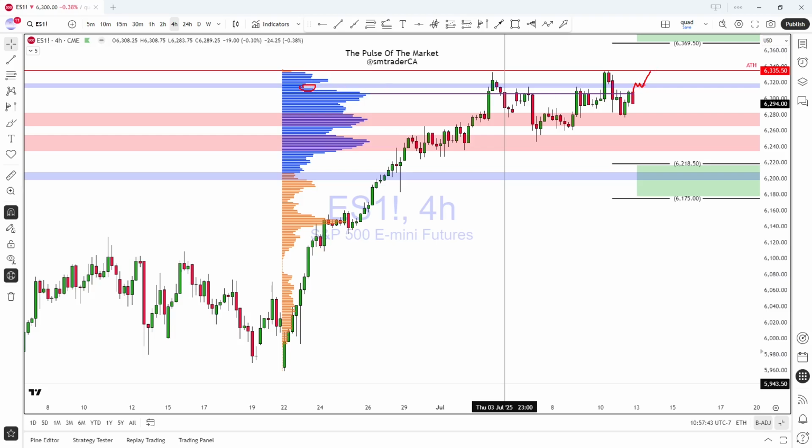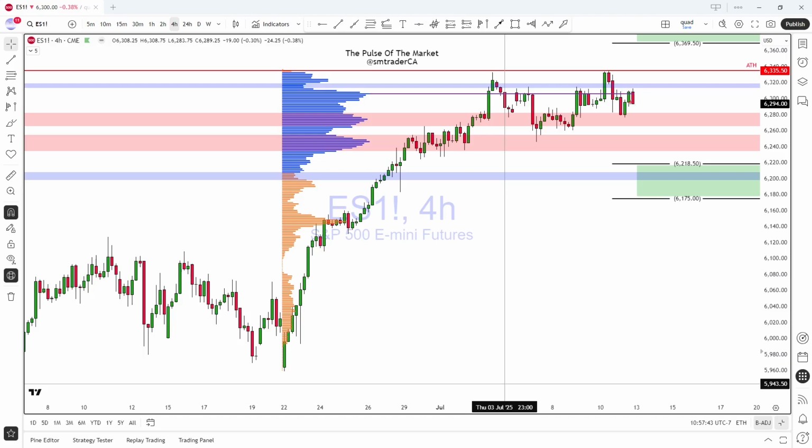And if we still have buyers looking to buy, then they have to continue to push the bid up, and we could see the all-time high get taken out, and then possibly come up to the upper range of the weekly expected move of 6369.50. I'm going to tell you why I expect that we're going to see some sellers up here, some aggressive sellers, and push this thing back down.